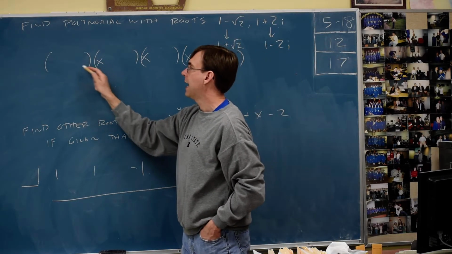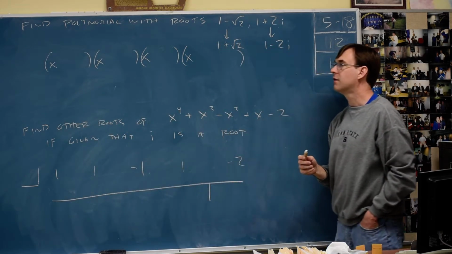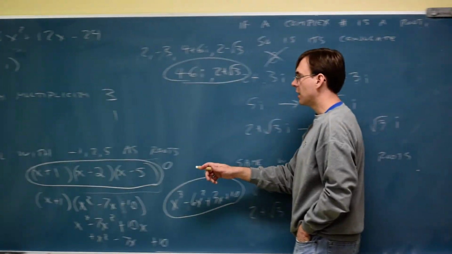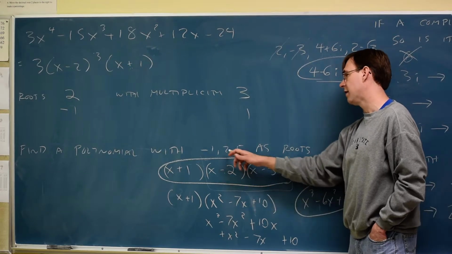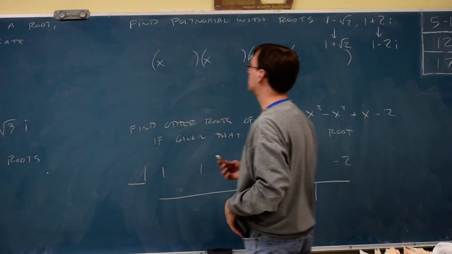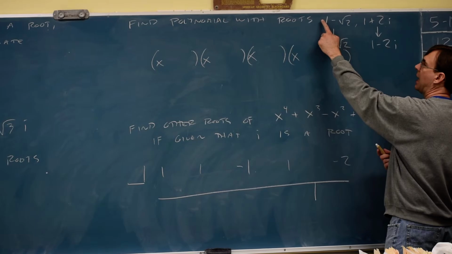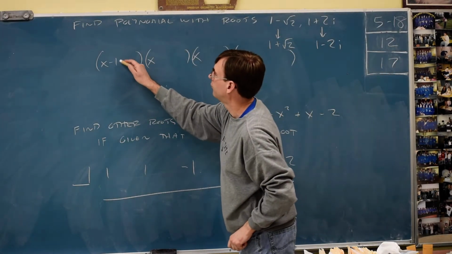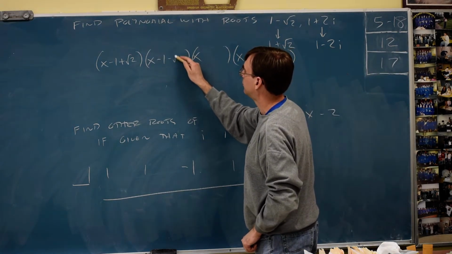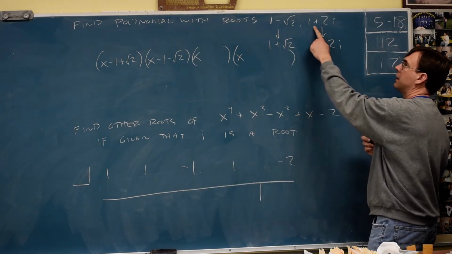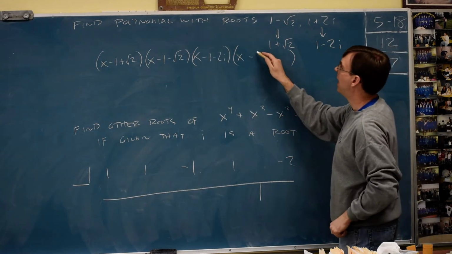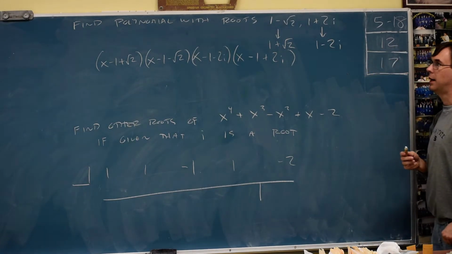Every factor starts with an x. And to complete the factors, it just comes down to switching all the signs. Taking a walk to the left. Here we had a 5, we switched the sign to be minus 5. Positive 2 was a minus 2. Negative 1 became a plus 1. We're just going to switch all the signs on all these pieces. So this piece, I'd go minus 1 and plus root 2. Here I'd go minus 1 and minus root 2. Here I'd go minus 1 and minus 2i. Here I'd go minus 1 and plus 2i.